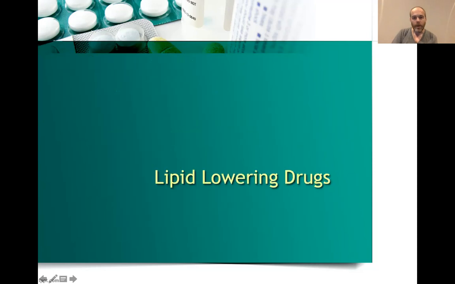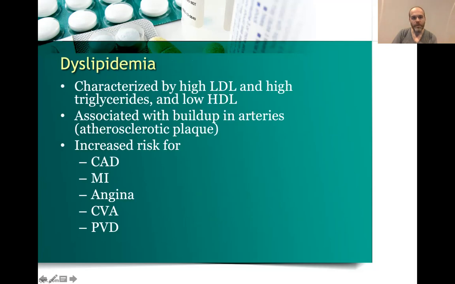Okay, let's talk about lipid-lowering drugs. These are drugs that lower your lipids, your fat, and your cholesterol. People that have dyslipidemia, so bad lipids or high lipids, that have lots of buildup in their arteries, they're at risk for coronary artery disease, MIs, angina, CVAs, and peripheral vascular disease.